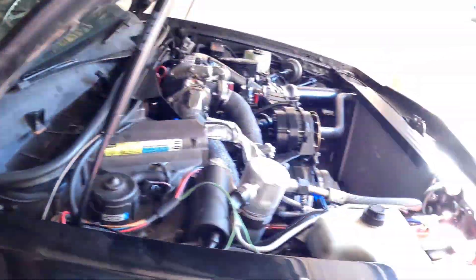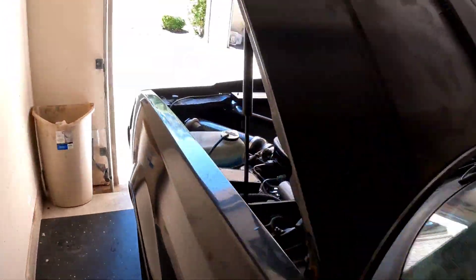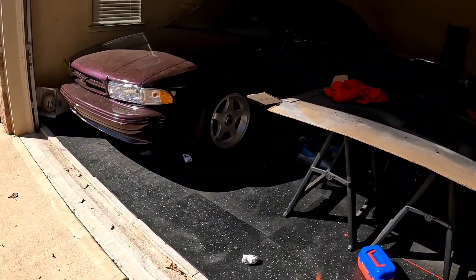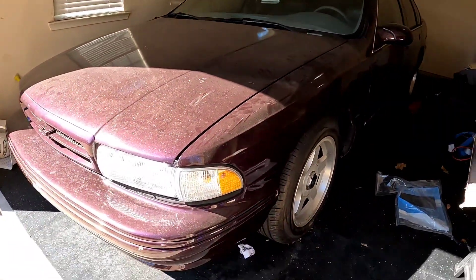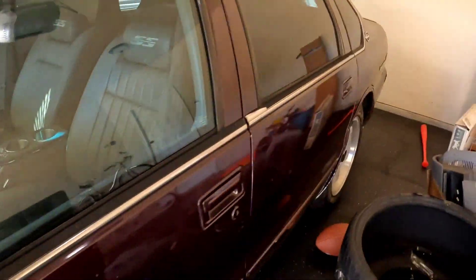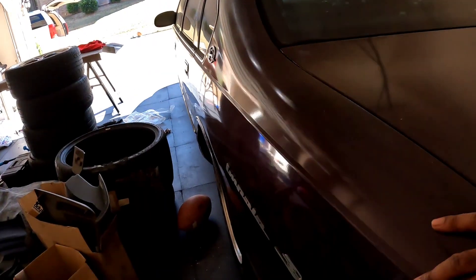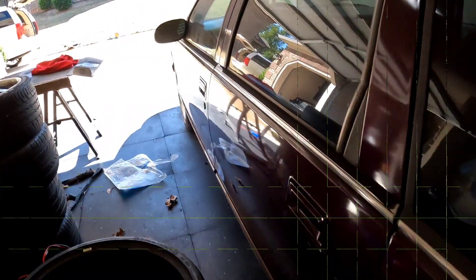Seats back in there — yeah buddy! It's amazing how good the unfinished car looks. I got my trim in. I didn't put the trunk trim in yet — I don't even know if I'm gonna do it, because there's nothing wrong with the original. I might change it out when it goes to paint, let the guy put the new one back on. That's it for now — appreciate you guys rocking with me. I'm about to swap the rear shocks out because the shocks are bad and I'm not getting those coilovers anytime soon. I definitely want to start driving my car again, but I can't drive it like that, so I'll get back with you guys — peace.